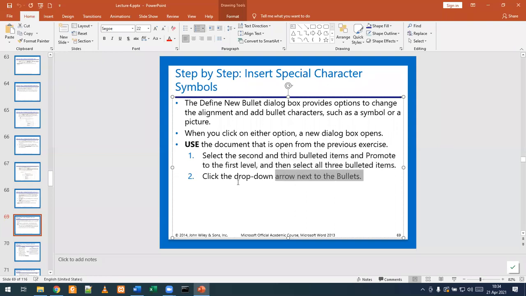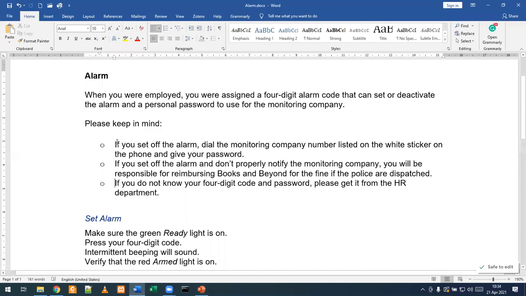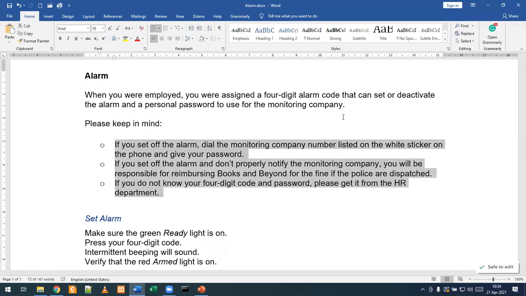After that, we are going to click the drop down arrow next to bullet. So currently all of them are at level 1. Yes, all of them are on the same level. So we select them and then we are meant to go to symbols.